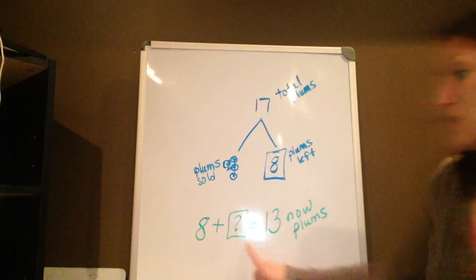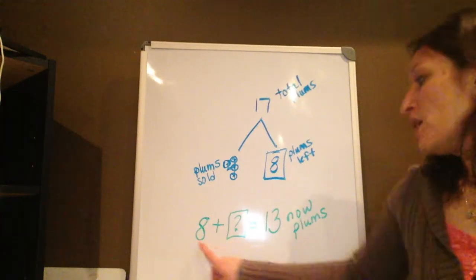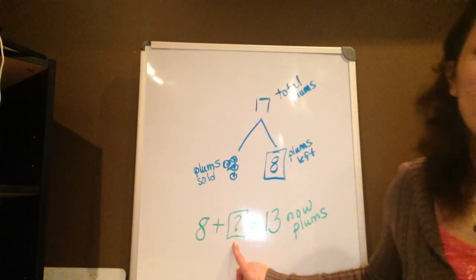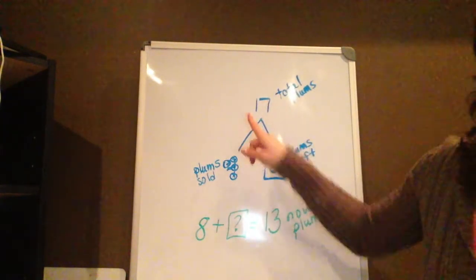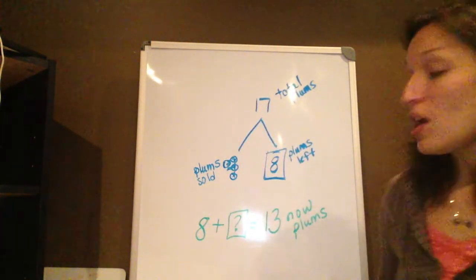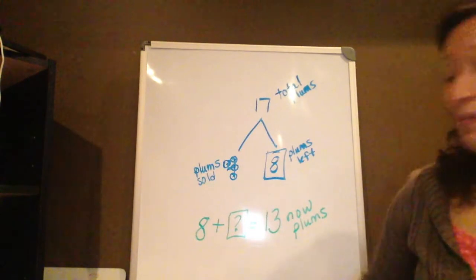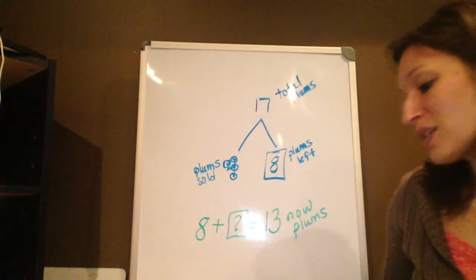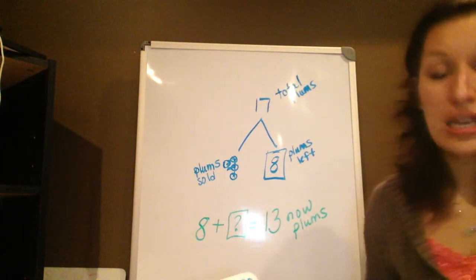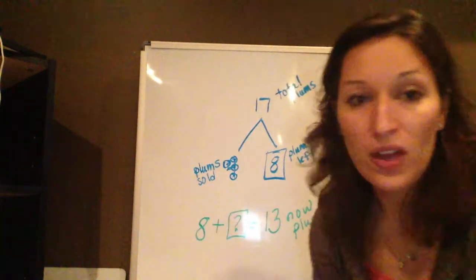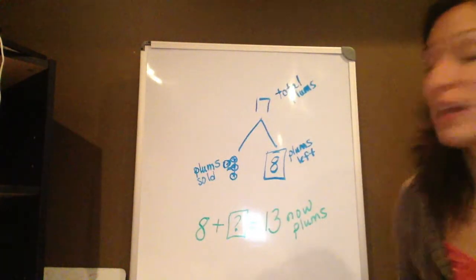So I can easily solve for this part right here because I know how to solve a problem when there's one part missing. The same way I did up here. I can build a math mountain, or I can count up or back using my equation. Before we solve that, let's see what the question is. Actually, no, let's go ahead and solve. Let's go ahead and solve for the unknown parts and label them.